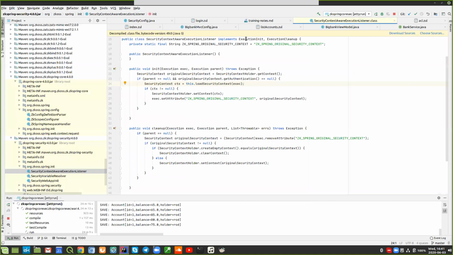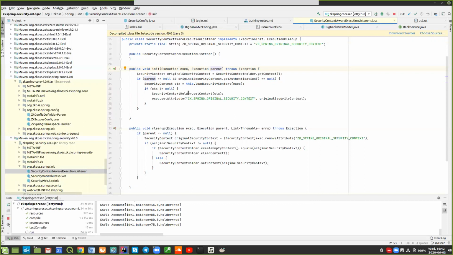So it is a standard ZK listener for execution init and cleanup. It will always be called before an execution is initialized and after it's closed. So at the beginning of a request and at the end of a request, or at the beginning of your activation during server push and at the deactivation of your server push UI change. It does not add anything to your own threads. If you want to add user threads that are not activated by ZK, ZK can't help you because anyone can add any kind of threads, and that's where Spring has this configuration, has an API to do this.